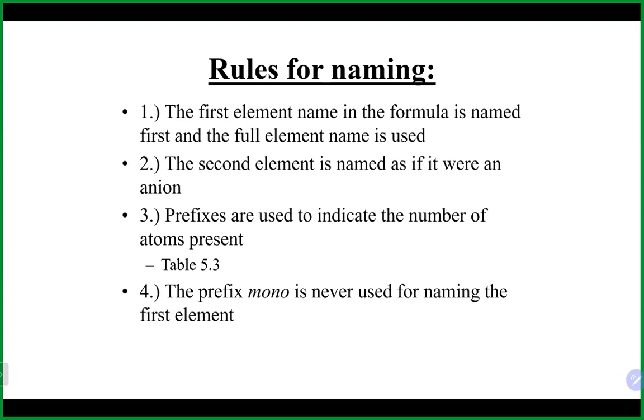HO would be hydrogen monoxide if you had that. Yes. Just like if you had NO as well, it would be nitrogen monoxide and those types of things. So we just want to avoid the mono on the first name, but definitely can use it on the second. Any other prefix could definitely go on the first name. Other questions on that? All right.